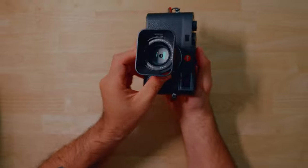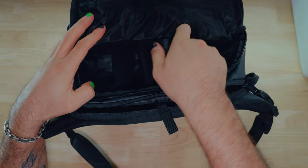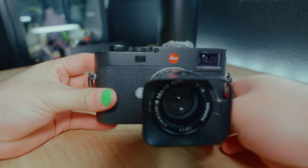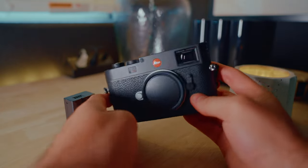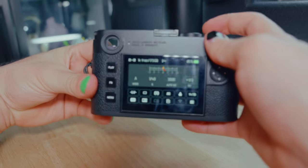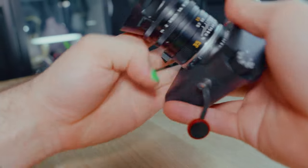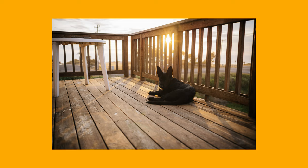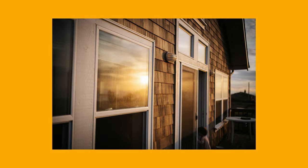That kind of leads me to my next point, which is this camera is really, really tiny — it kind of fits in the palm of my hand. Super easy to fit in a bag or sling and just take anywhere with you. It also has that sleek Leica design and feels very minimal. Unless you know about the Leica system, nobody really knows what this camera is out in public, so I'm not as worried about it as with my Sony or Canon. Last thing I love about this camera is the minimal features — this thing makes photo taking simple. All I have to worry about is the shutter, the aperture, and ISO, just like film. I feel like I have a lot more creative control.